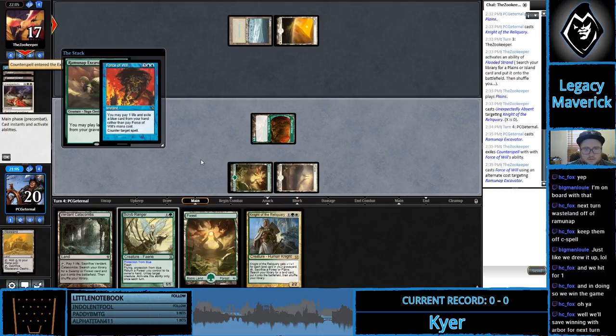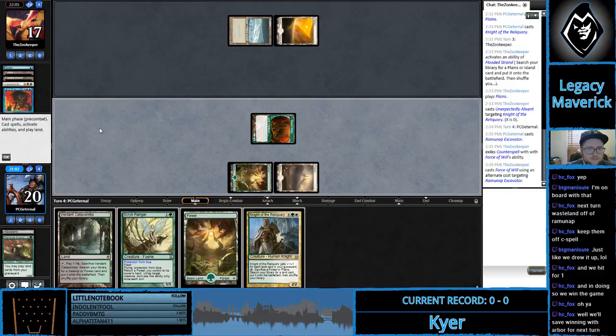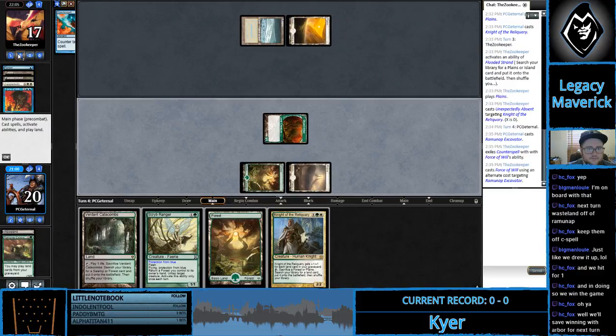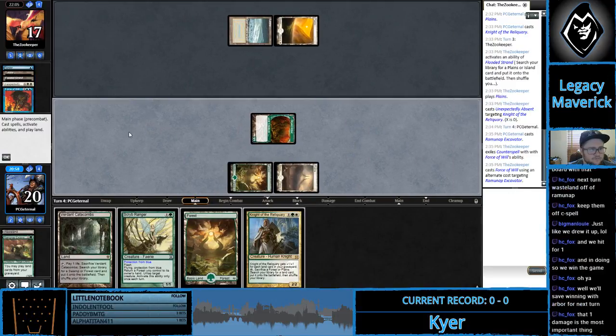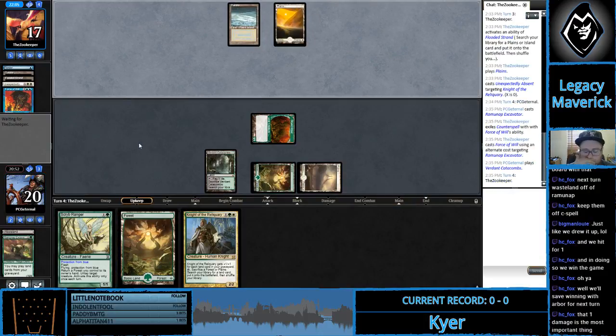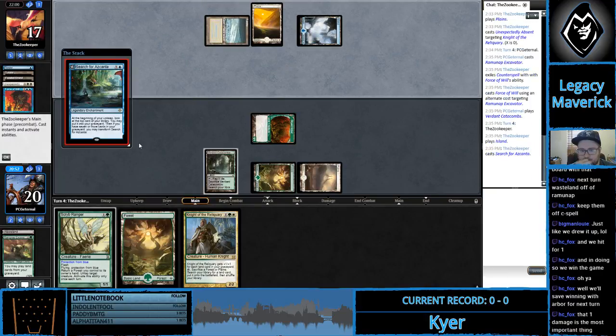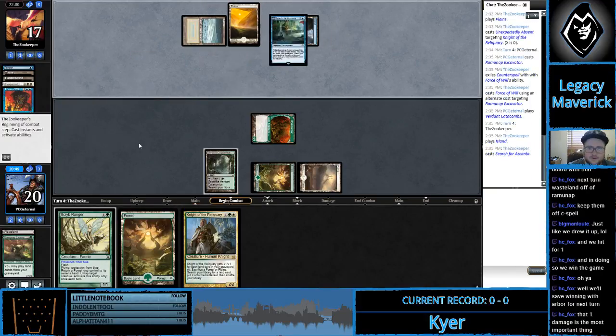Well, that shows us something, right? What'd they pitch? A counterspell? That one damage, it's the most important thing. Yeah, well. There's that Search for Azcanta. Okay.